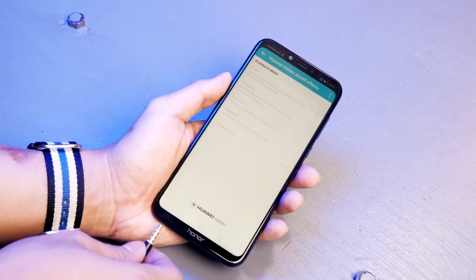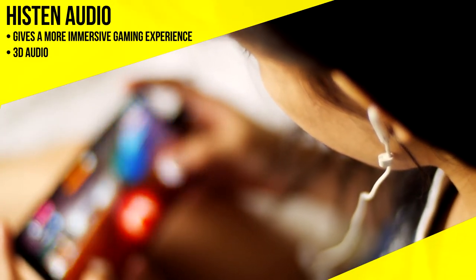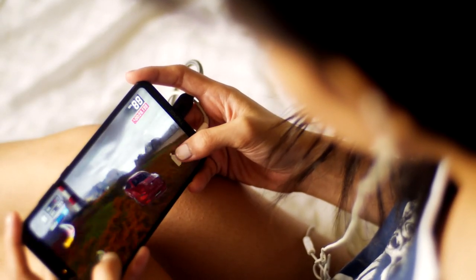Now na maganda yung performance and maganda din yung battery, now i-check naman natin kung maganda yung audio. For the audio, we have a standard bottom firing speaker. But when you plug in headphones, a whole new level of diversity is opened. You get to experience Huawei System Audio that includes 3D audio. It simulates surround sound that lets you have a really immersive gaming experience in terms of audio.